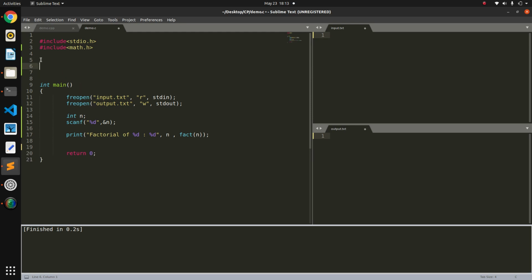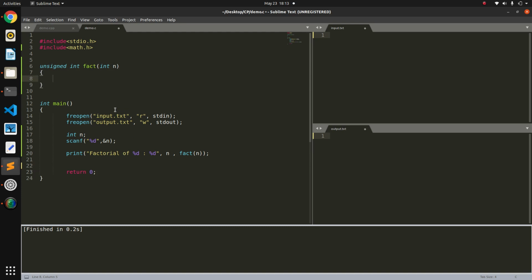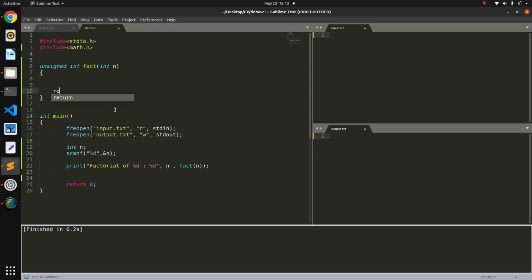So basically we will first create int fact, and we are taking the argument n. In C we have a limited range, so to increase that range of numbers, I am returning an unsigned integer. Here we will return result.